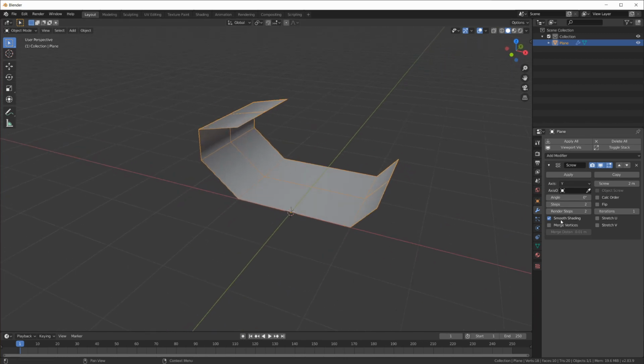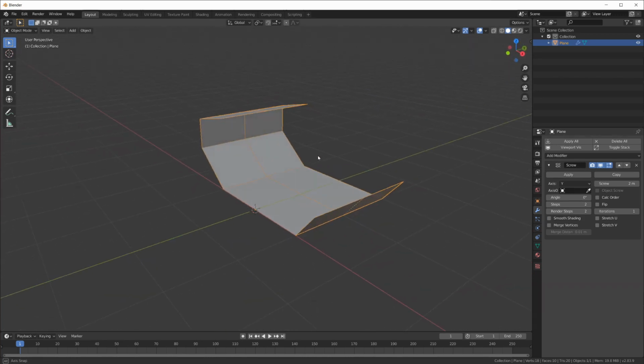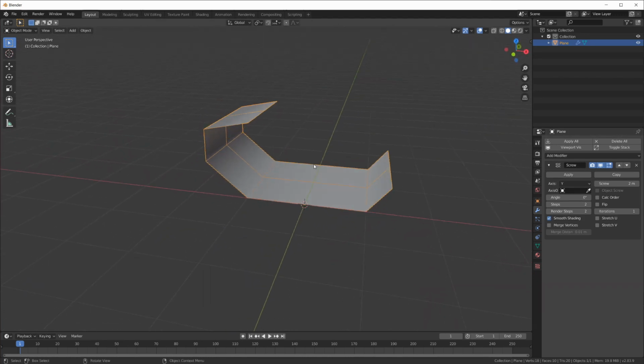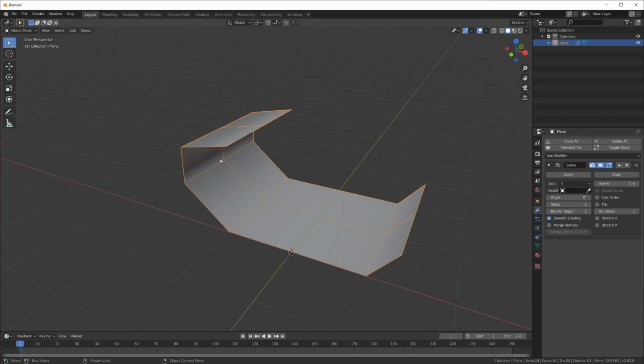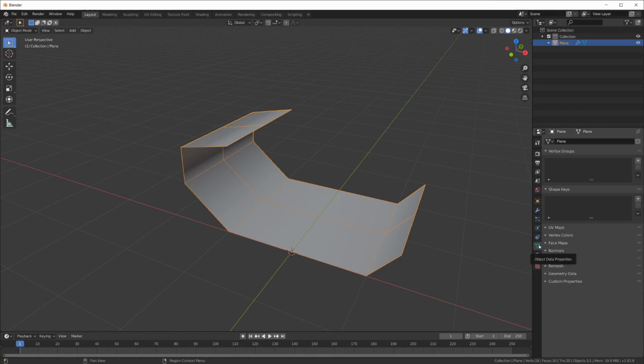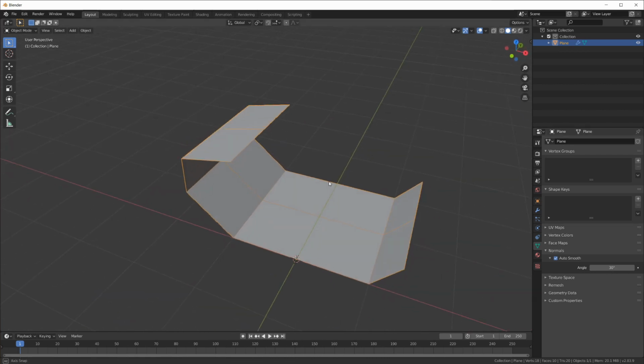Now this is set to smooth shading, and if I switch that off I get this, but of course I want smooth shading because I'm going to add some bevels. But in order to get this looking correctly, I have to go over into the object data properties here and in normals enable auto smooth, set to 30 degrees, the default is fine. And now I have this.